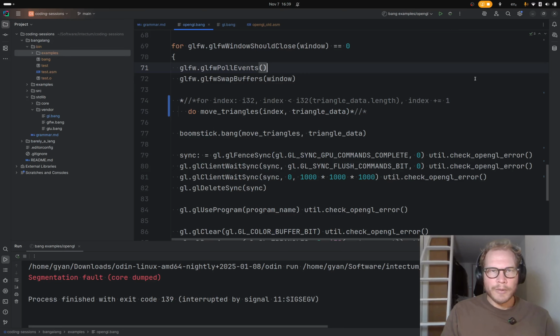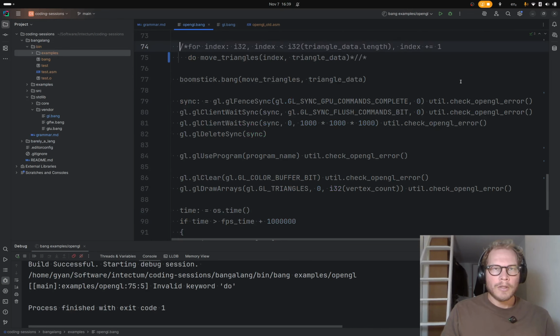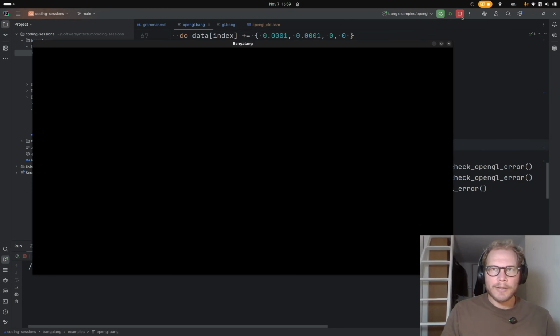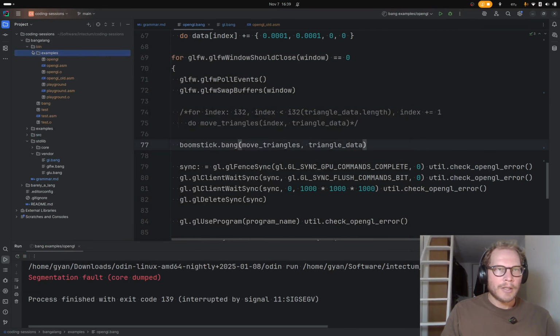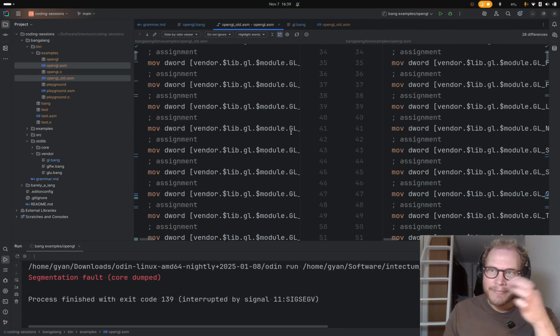What did it do when it was like that? Oh no, invalid keyword do. Okay. Right, so let's run that again like that. And it crashes. And then let's compare the old and the new and see what the differences are.